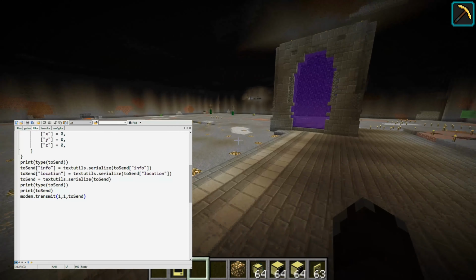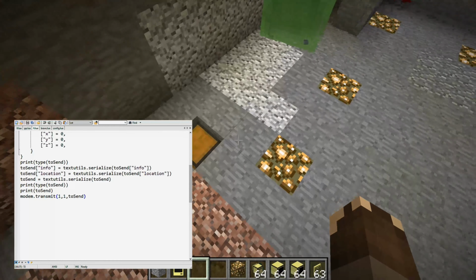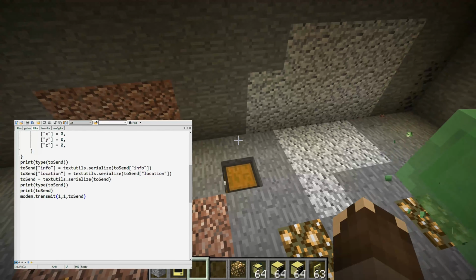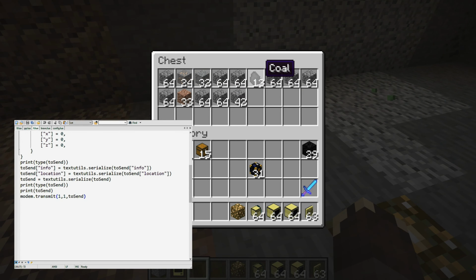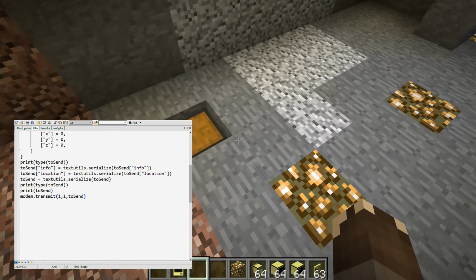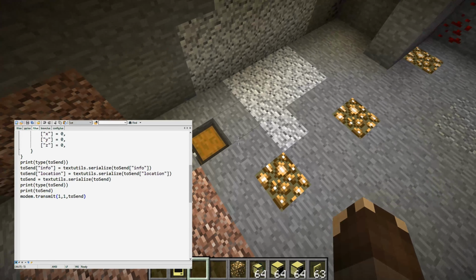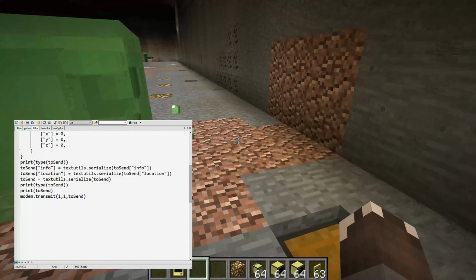Our turtle is still going. It did drop an item though. And I wonder why. It could be, was it filled up? There wasn't diorite in here. So technically it could have happened that there was diorite at the exact same place where this chest is.